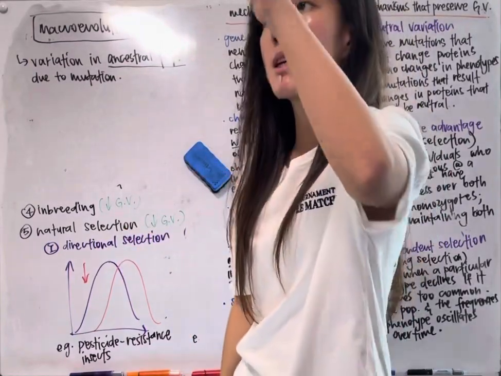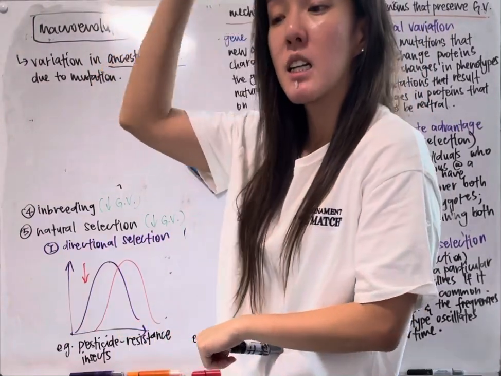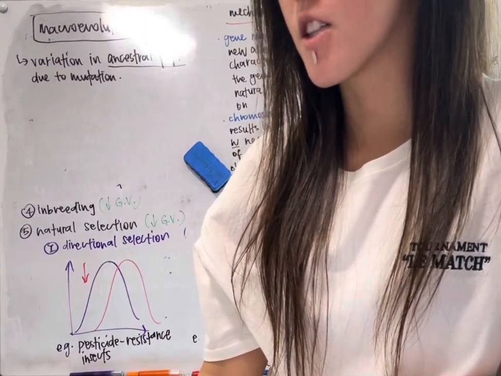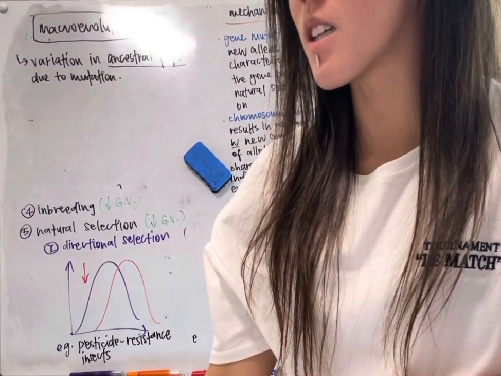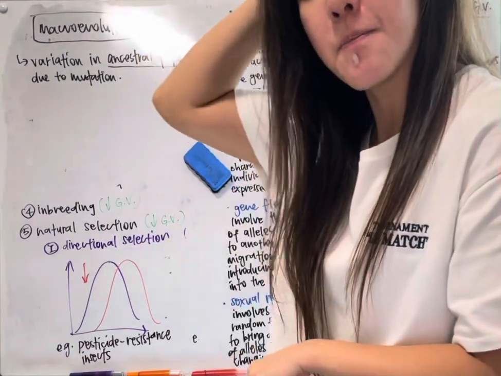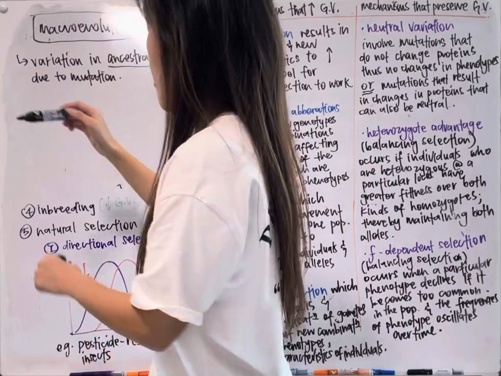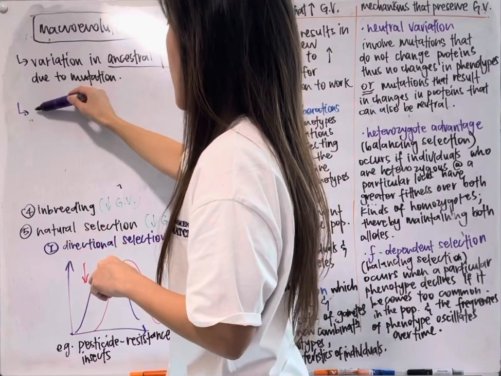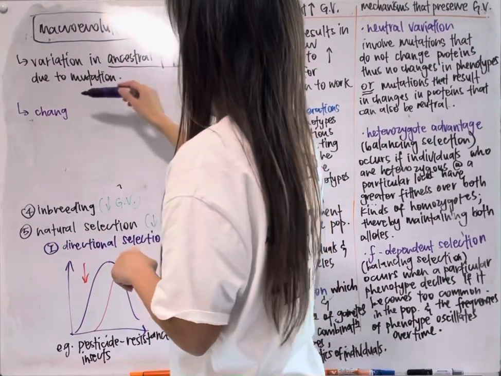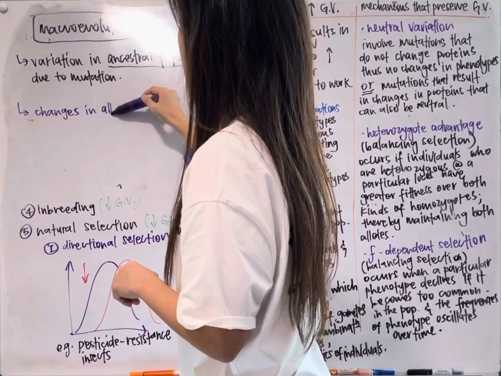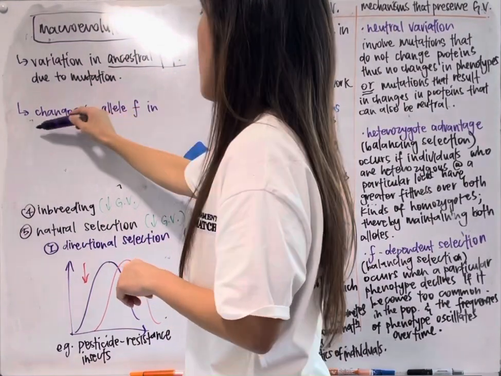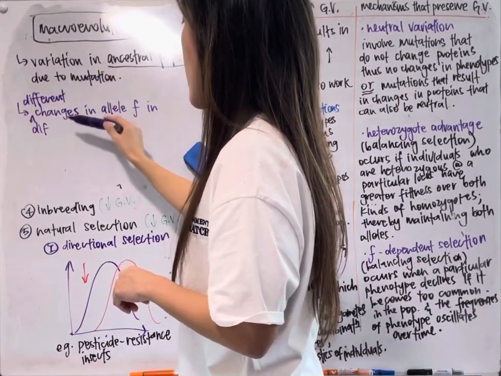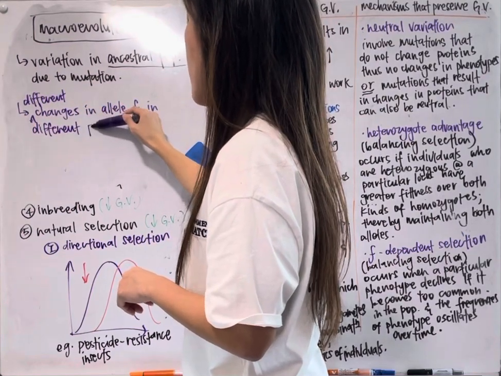Understand? We still need to tell me different selection pressures, okay. Changes in allele frequency over time. This one, we already know, we always have to write those key phrases in my answers. But let's say, for this macroevolution, just to form new species, please take note, we still need to mention there are changes in allele frequencies, sorry, I forgot to write, different changes in allele frequencies in different populations.